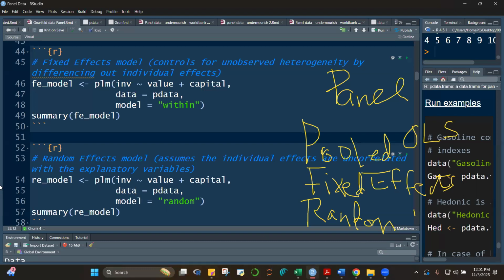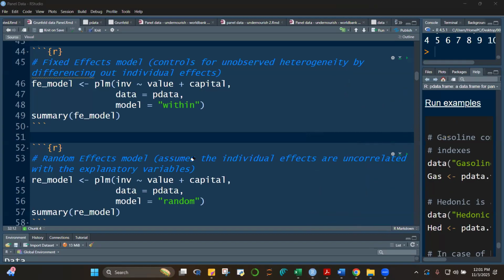Okay, we're going to study them one by one and see which of the three best fits our data. So in a panel data regression, class, you have to check the three methods. And then there are statistical tests to determine whether it's the pooled OLS or the fixed effect model or the random effects model that is best used for our data.